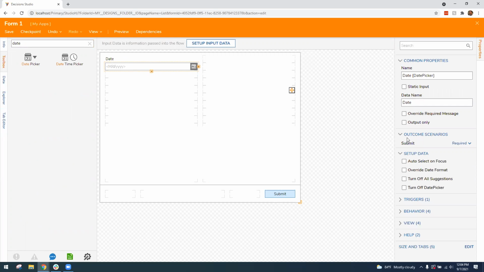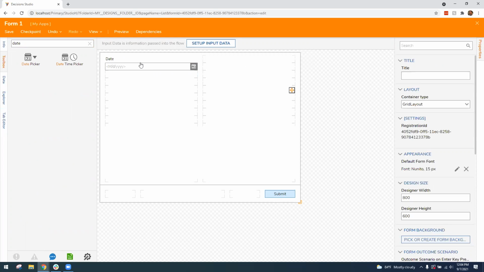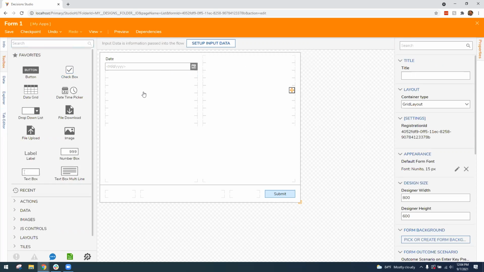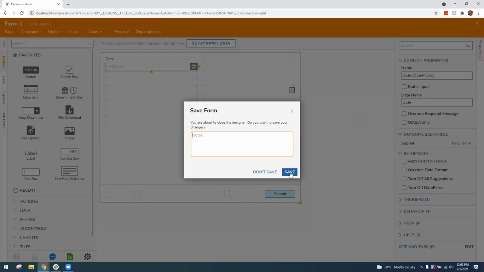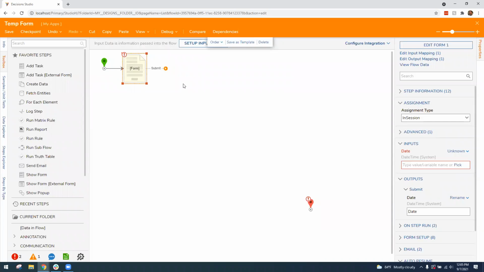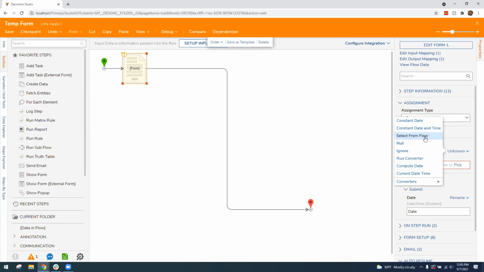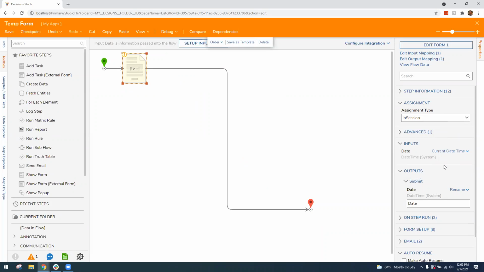date. So there are a couple ways to do it, but the one that I usually use is, you can very easily pass it in on the form load. You could use a data flow to actually set that date as well. But the simplest way is if we have a date field here, I just called it date. So that'll be our data name. If I exit out of the form designer and come into the flow designer, we'll see that now I have that form there. Go ahead and connect my submit button up. But I have that date as an input. And what you could do is select that from flow, or you could even hit current date time. That'll actually pass it right in.